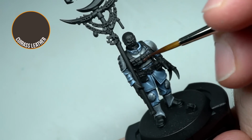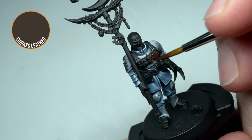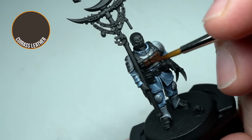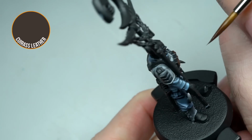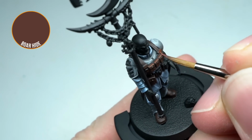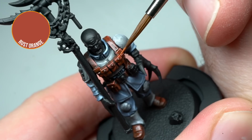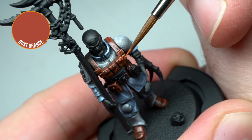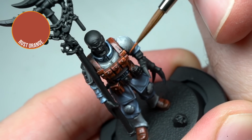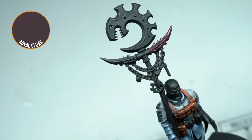I wanted to give the leather a reddish brown hue in order to contrast against the cooler blues and greys already laid down. So, the various straps, pouches and boots were all given a base coat of Cuirass Leather. A layer of Boar Hide was then applied, followed by an edge highlight of Fur Cloak. And finally, some small spots of Rust Orange were dotted onto the corners and the leather strap running across the left shoulder.